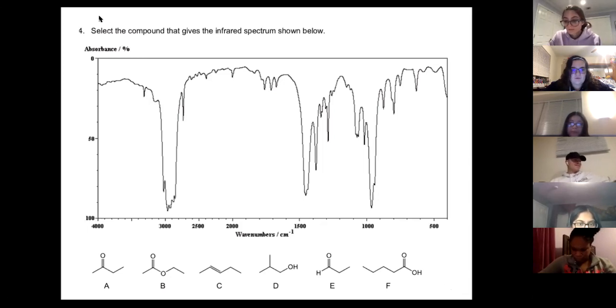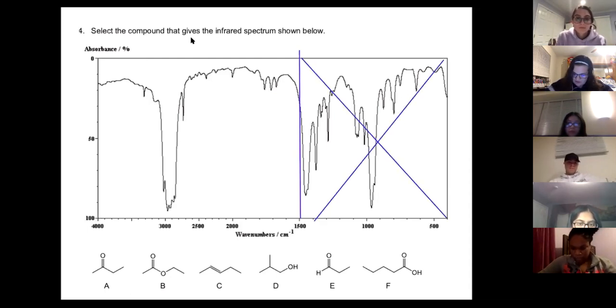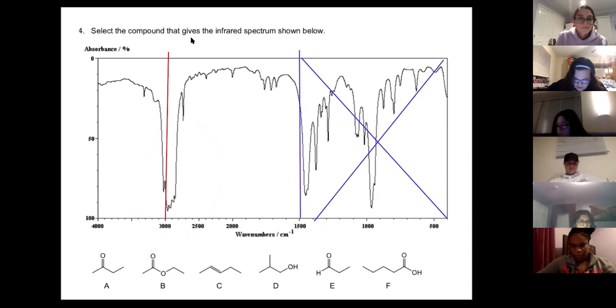All right, let's run through this one. So this one's a bit weird with the way it's structured. So for this one, once again, the first thing you want to do is go to that 1500 region. And I know I say it a lot, but it's definitely the easiest thing to do. Just cross that out because that's super confusing to look at. Then you want to come over to this 3000 region and see what's going on. The first thing I like to do is always draw my straight line from 3000 up. So I go nice and straight. It's not really straight. Straight-ish. And what we notice is that we have this little peak over here.